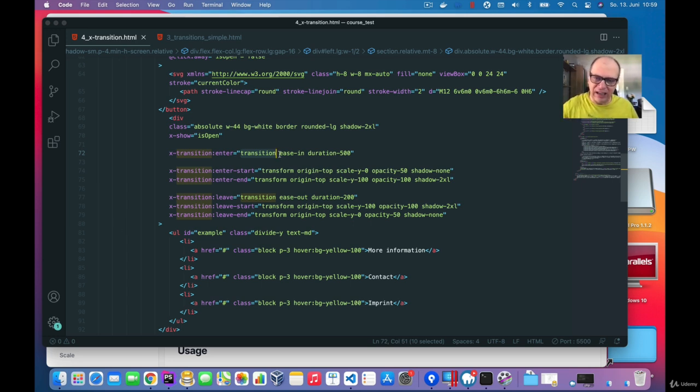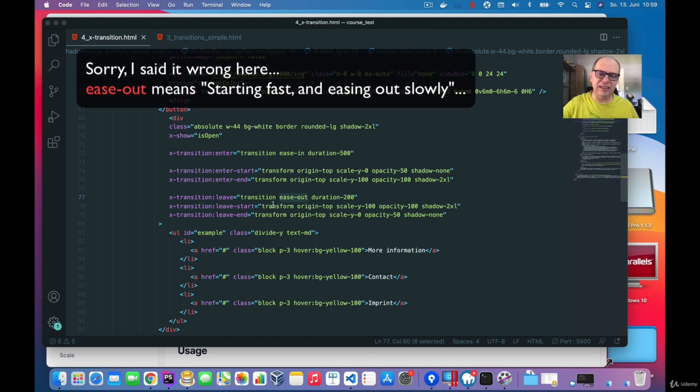Then here we have the timing function. The timing function is how the transition goes during the time. So ease-in means it starts slowly and then it becomes fast. Down here we have ease-out. That means it starts fast and then it becomes slow in the end of the transition.